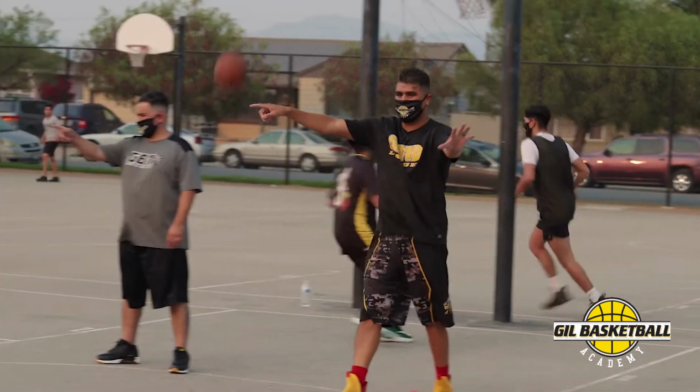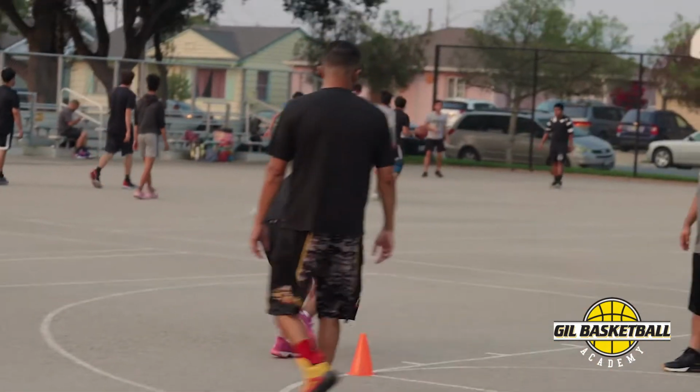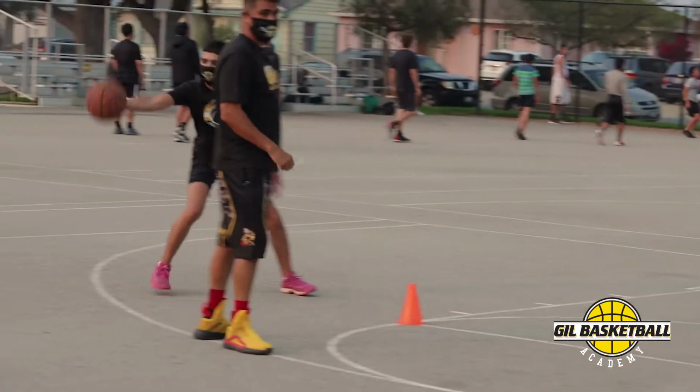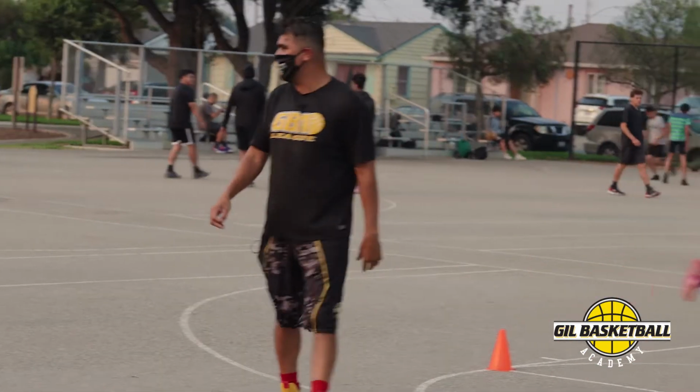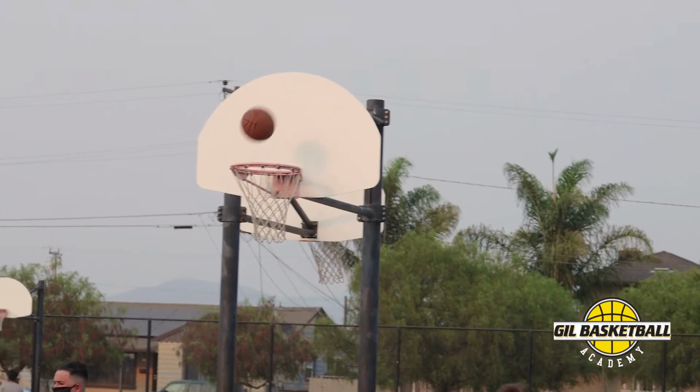Step back and you're gonna watch him go, do a nice, same rhythm. Plant the foot, step back. Stay within your range. Very important that you stay within your range when you do the step back. Here we go.